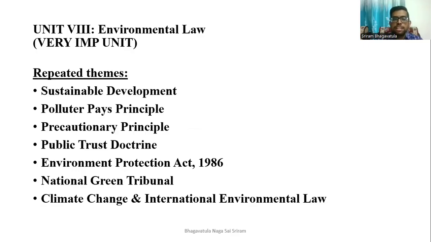Some of the repeated themes are sustainable development, polluter pays principle, precautionary principle, public trust doctrine, and the Environmental Protection Act 1986. Some of the acts I have not mentioned, such as the Air Act, Water Act, and other things which are there. So what is the jurisdiction of the National Green Tribunal, how many benches are there, and what type of cases can the National Green Tribunal hear, and what is the Wildlife Protection Act. All of these things were also very important.